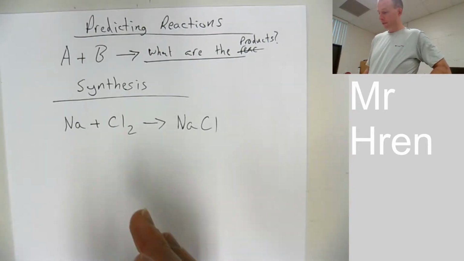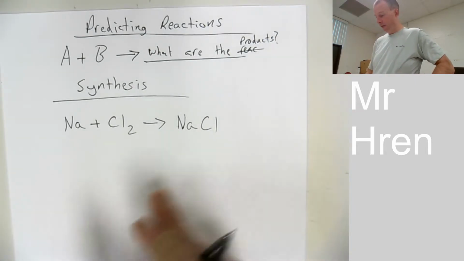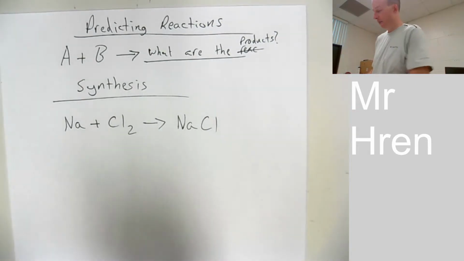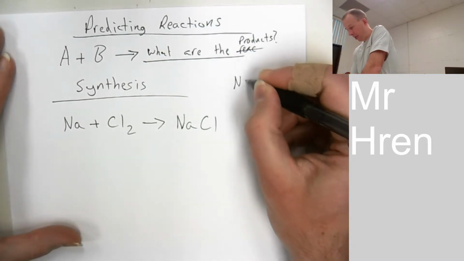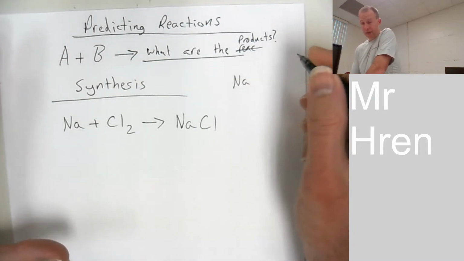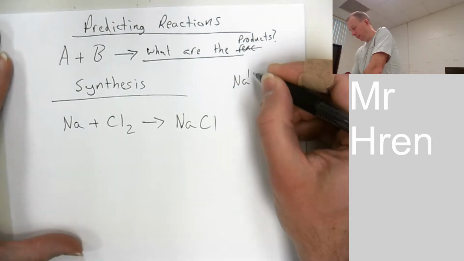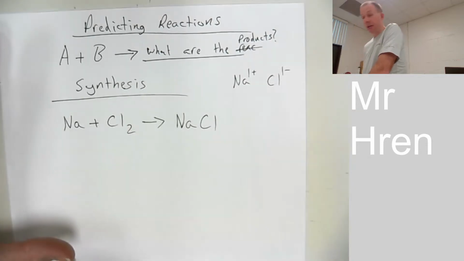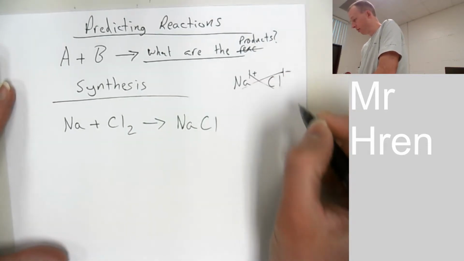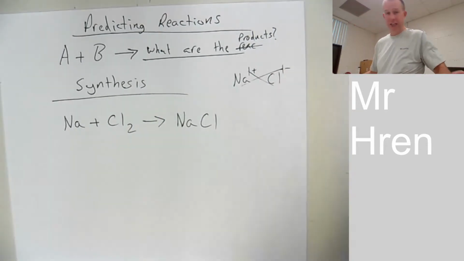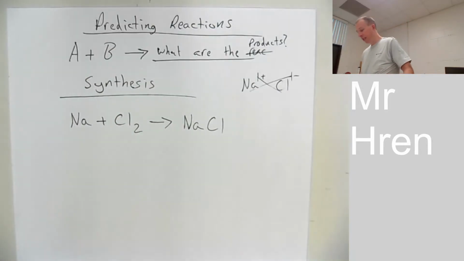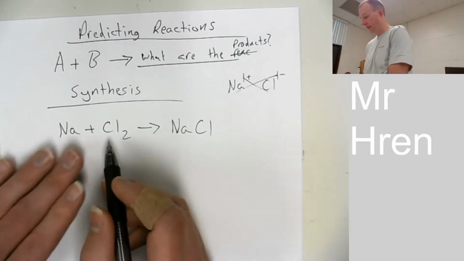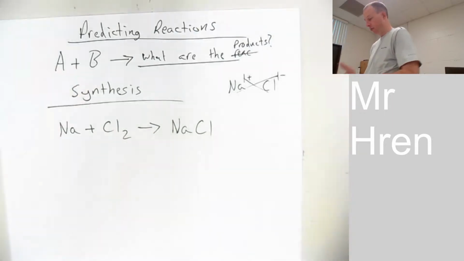Now, as far as writing this formula, this is where all the formula writing and stuff matters. You've got to think, okay, sodium. We know this formula, obviously sodium chloride, but to be official, sodium has a positive 1 charge, chlorine has a minus 1 charge. They're ionics. When you crisscross them, it's a 1-to-1 ratio, so it's just NaCl. So you've predicted this reaction. You just went from having reactants to predicting the product.